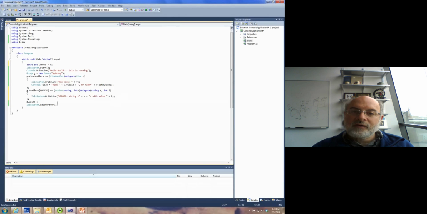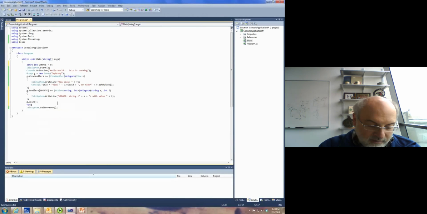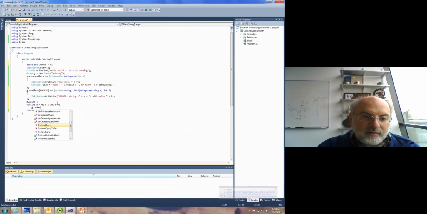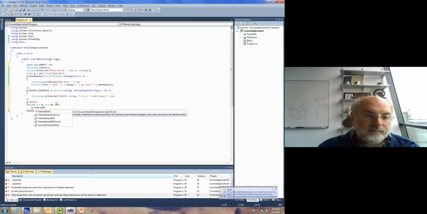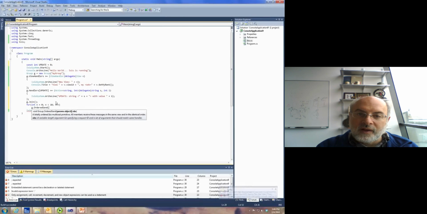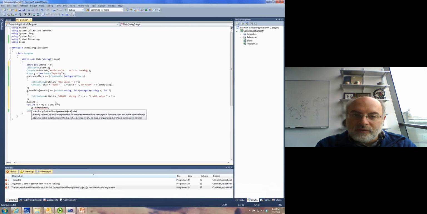And now what can happen is after the join, I can do a couple of multicasts. So for example, I could say for n equals 0, n less than 10, n plus plus, so we have a couple of numbers, and let's do a g.OrderedSend, which is the most common and most useful ISIS primitive. I recommend that you always use g.OrderedSend unless you've got a good reason to use something different like SafeSend or Send. And then remember to call g.Flush if you're going to talk to something outside the process group, like a web service client somewhere.